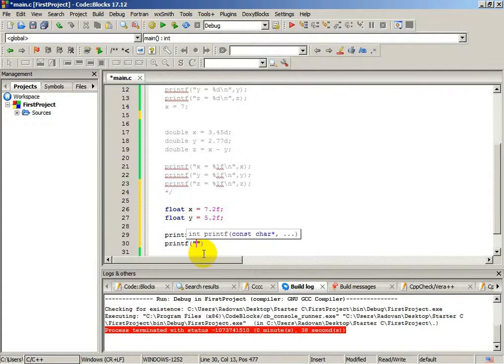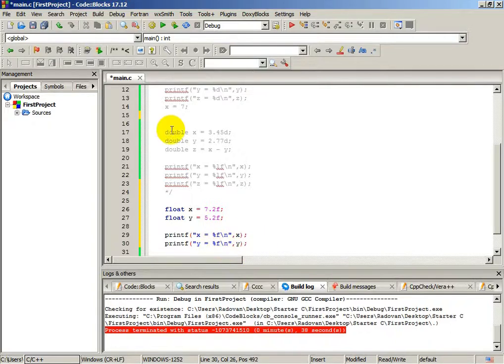And we will have the same thing for y equals %f and variable y, and we can write \n for the new line.